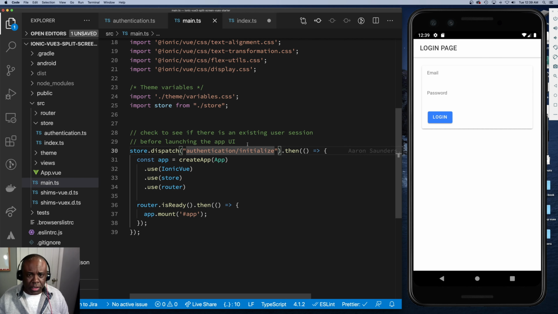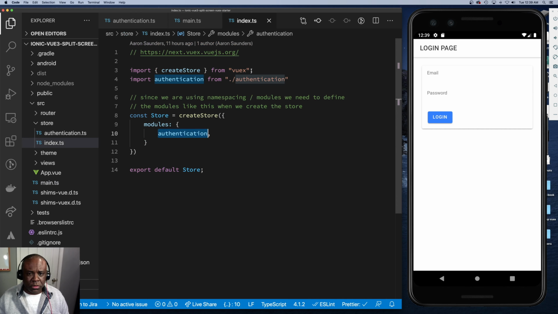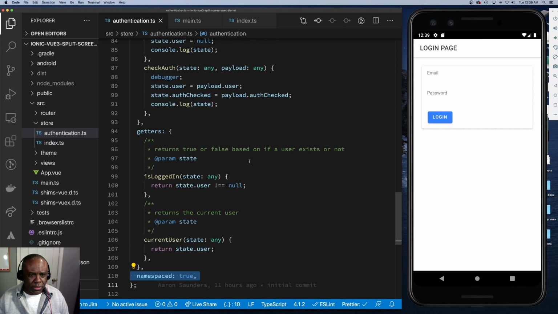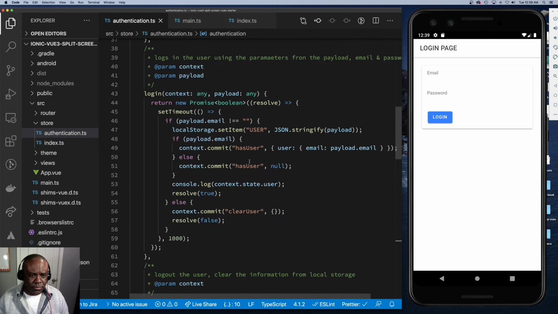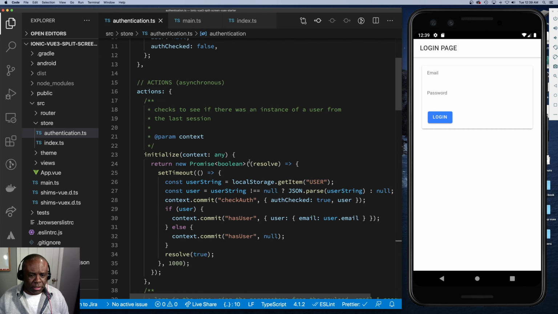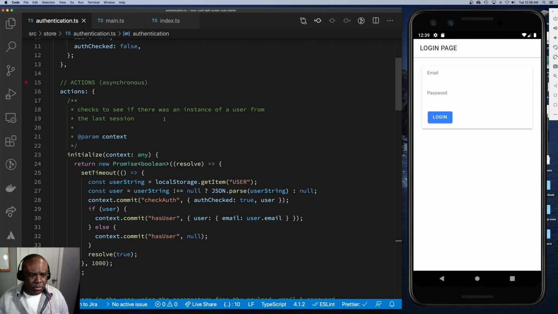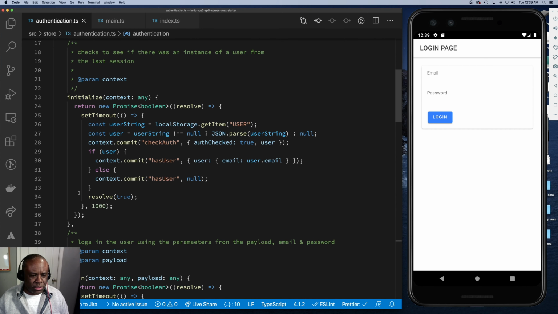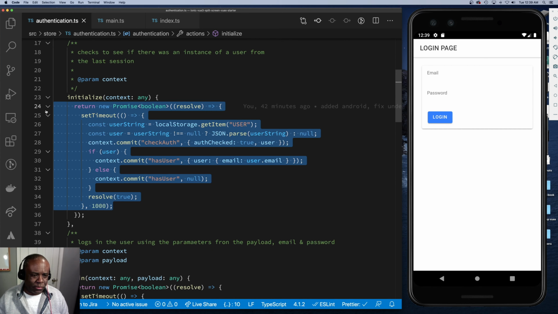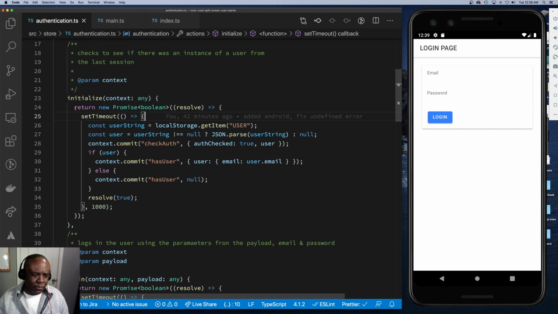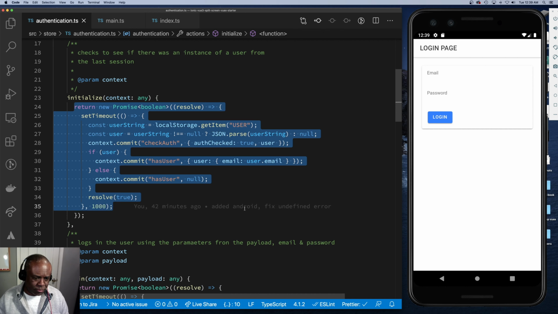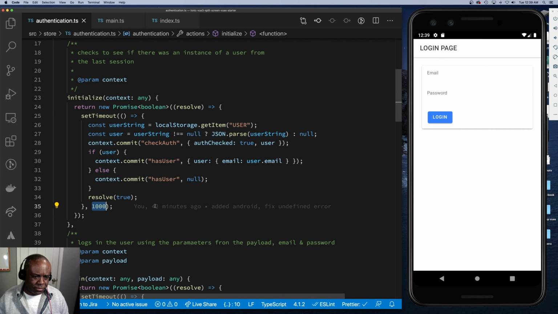So let's walk through what happens when I dispatch that. I call dispatch and I call initialize. So let's go up to the top here and let's get some more room. What we're doing in initialize here is I'm faking that I'm making some sort of API call. I want it to be asynchronous, so I've wrapped it in this promise. I've put a little bit of a timeout on it down here.